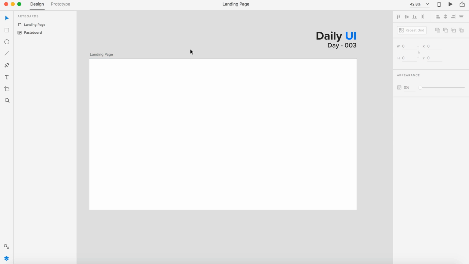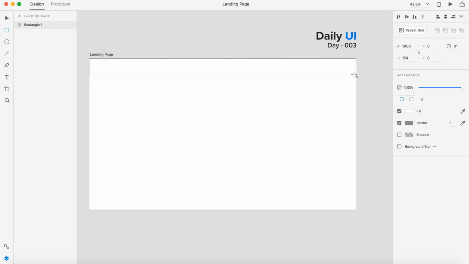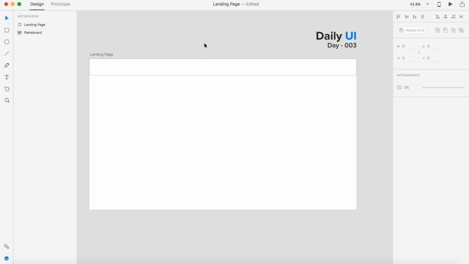Alright, so the first thing I want to do is lay out where the navigation is going to go, and I'm just going to symbolize that with a rectangle as always. Let's do like 120 for that. I feel like we're not going to have this rectangle an actual color separated from this section. This is going to be a placeholder for now.